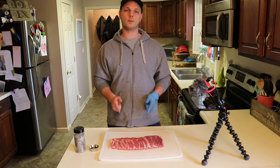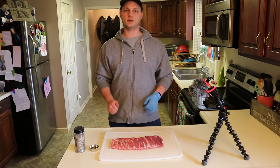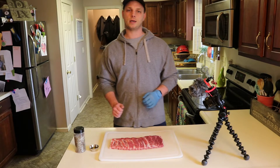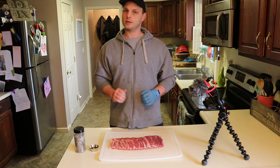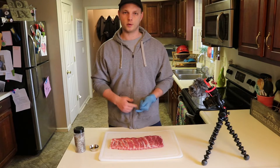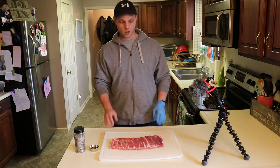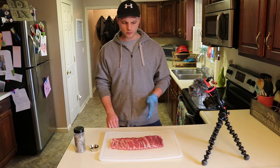I'm gonna do some Texas style pork ribs. A couple of weeks ago I got to go to Texas for a work trip and got to try some barbecue down there — I've never had anything like it. It's awesome. They don't have a lot of sweet profile but they definitely bring it with pepper, salt, a little bit of spice, and it was really awesome.